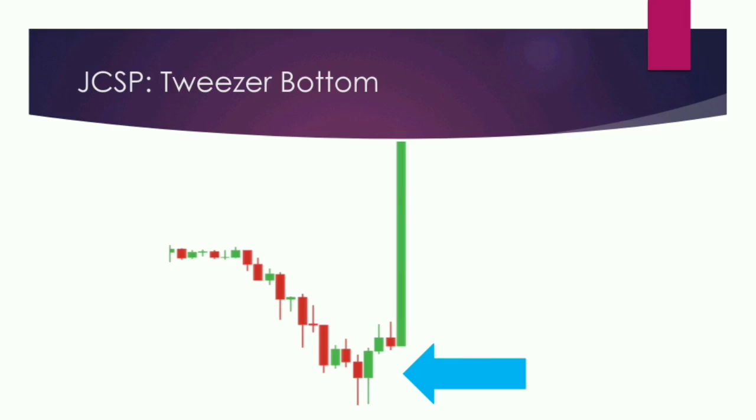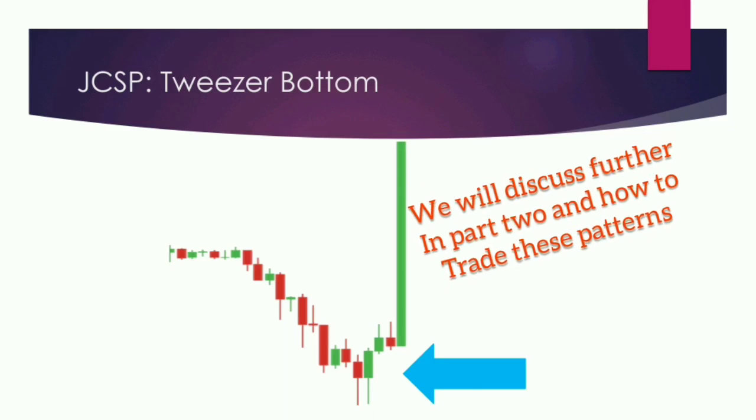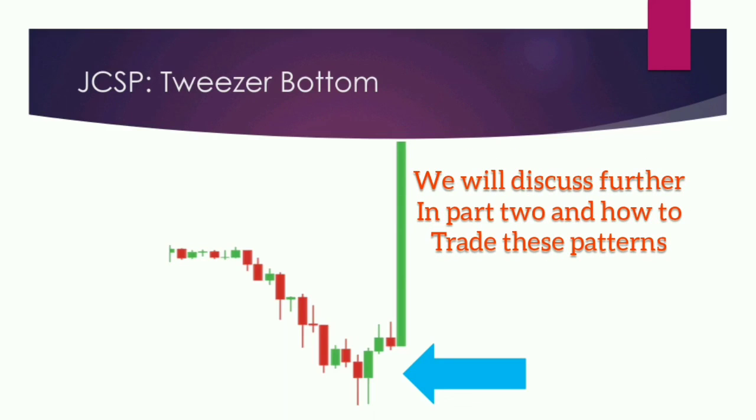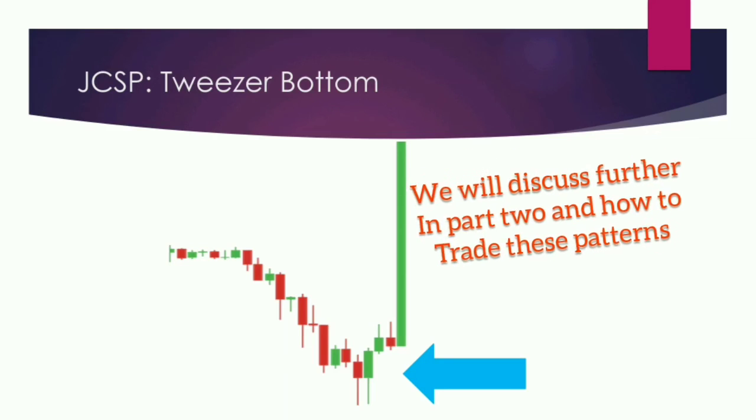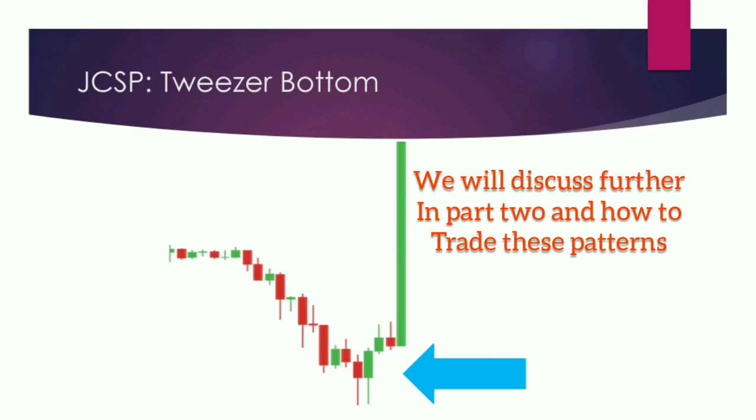Again guys, please remember that the names that we give these candlestick patterns are usually based on how they look. So the tweezer bottom just resembles what a tweezer looks like. As you can see, the price is on support, the bearish candle closes, the bullish candle opens where it closes, and the wicks usually form where the tweezer would look. And then after that, the bullish candle closes. We expect price to move, and as you can see, there's a very massive bullish candle on the third candlestick.